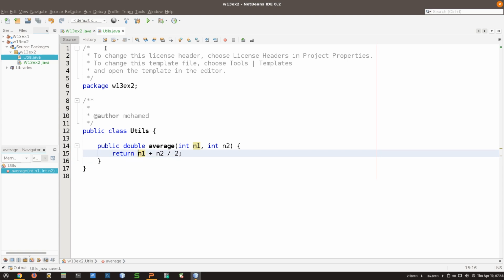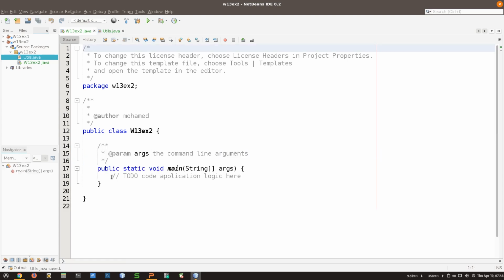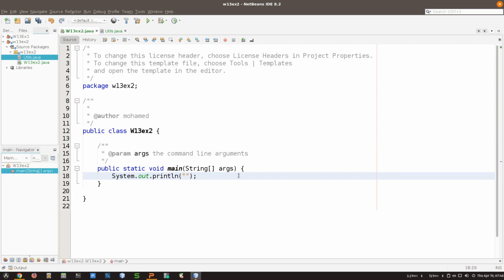And if I'd like to convince you, what I'm going to do is use that class. I need to create a new object from utils. Utils u equals new utils. Maybe rename that to utils instead of just u, so the lowercase is different from the capital letter and I don't have the confusion.